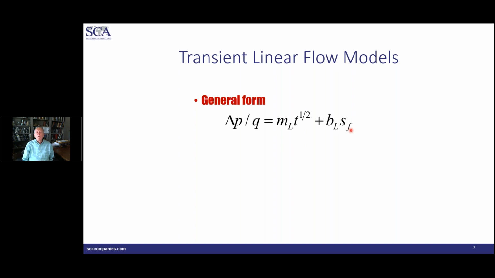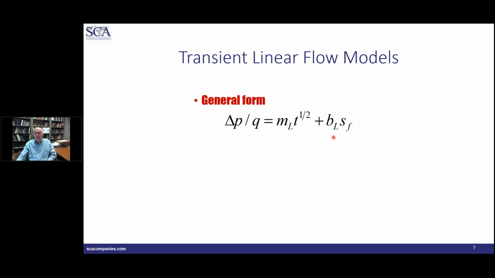All right, fluid flow analysts have shown us that there are some fairly simple looking mathematical models which can describe this transient flow regime. And the general form of the model, and it's general in that it works for varying rate and also varying pressure drawdown. Now, in the special case where the pressure drawdown is constant, this delta P can be moved to the other side of the equation. It'll still retain the same form. But in general, the ratio of drawdown to rate instantaneously is proportional to the square root of time. And M sub L, that's just a constant of proportionality.